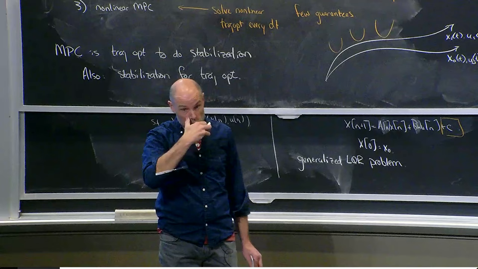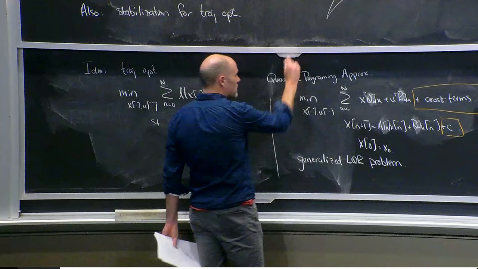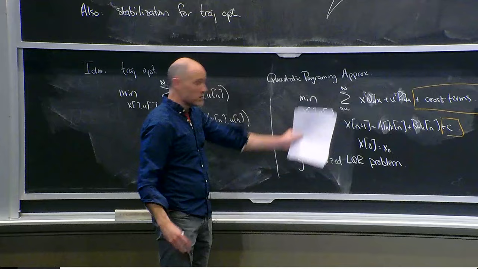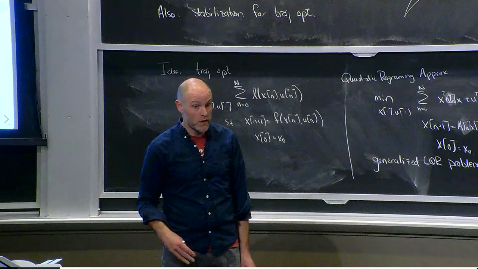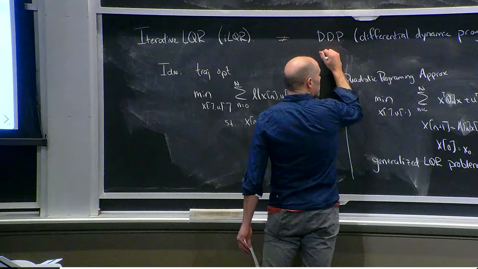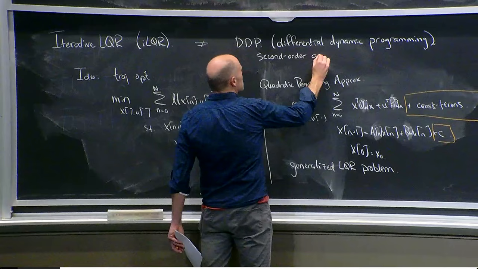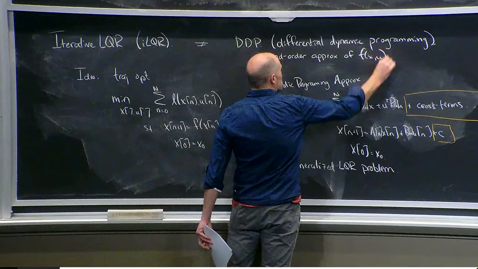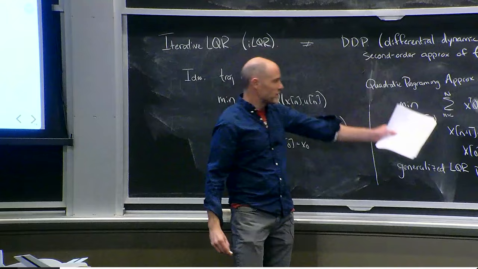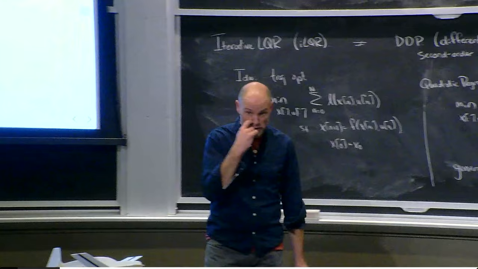It's more bespoke than calling SNOPT. It can be more numerically robust, and possibly very efficient if you've written a good solver. It's definitely one of the mainstream ways to do trajectory optimization. Differential dynamic programming, if you do come across it, is almost the same idea, but you make a second order approximation of your dynamics also. Whereas iterative LQR takes a linearization of the dynamics. That turns out to also have a useful form. It can be expensive to take the second order approximation of your dynamics, so a lot of people do, and use the ILQR form.